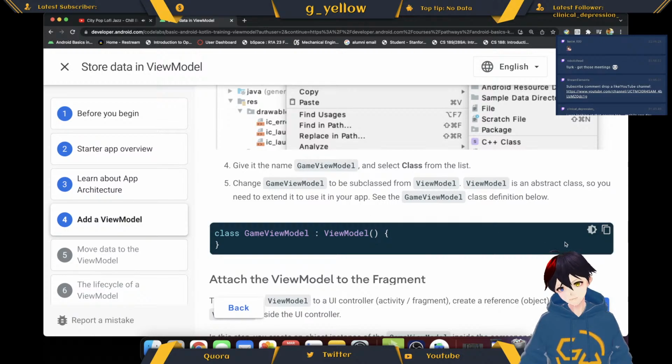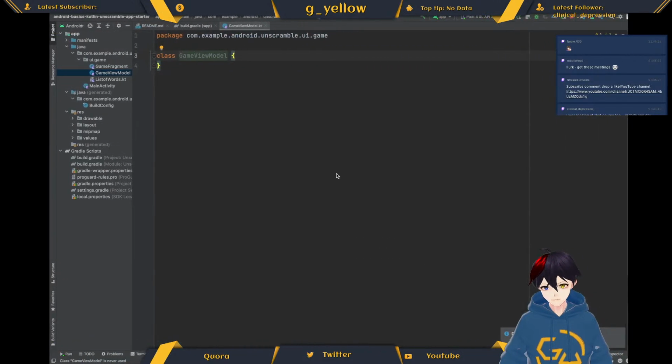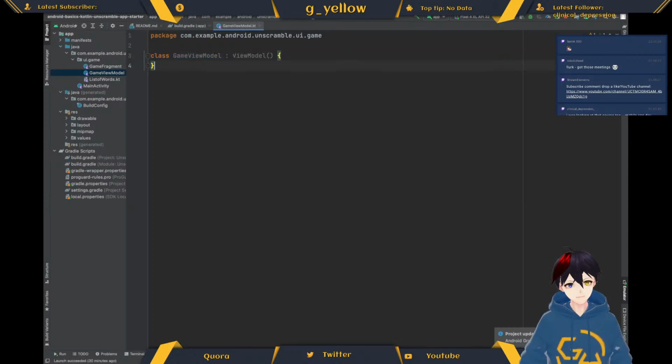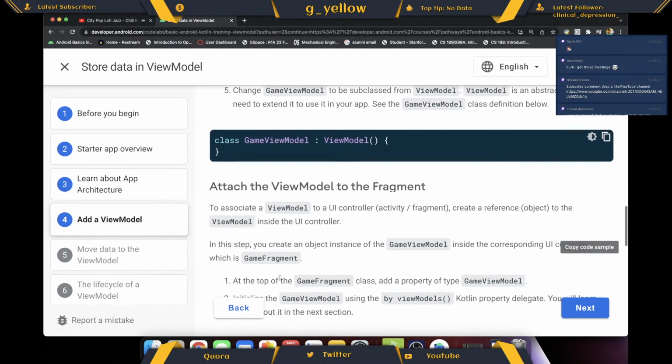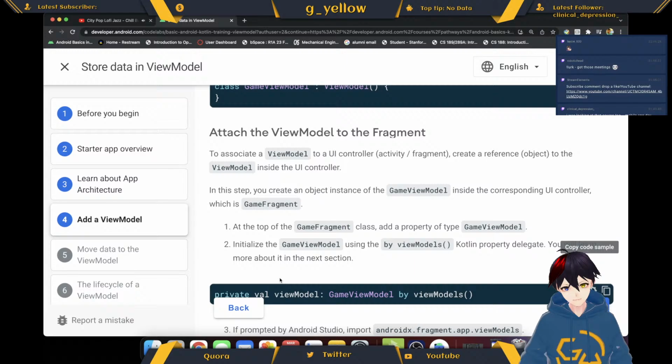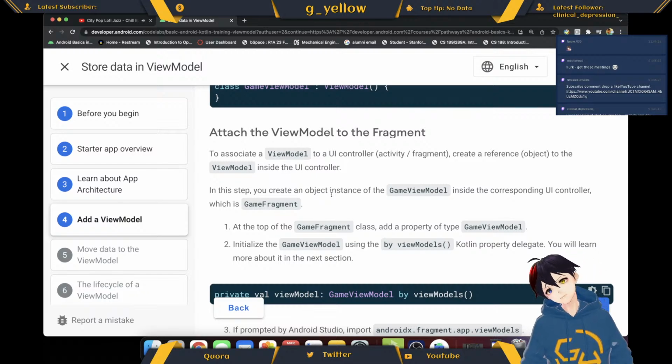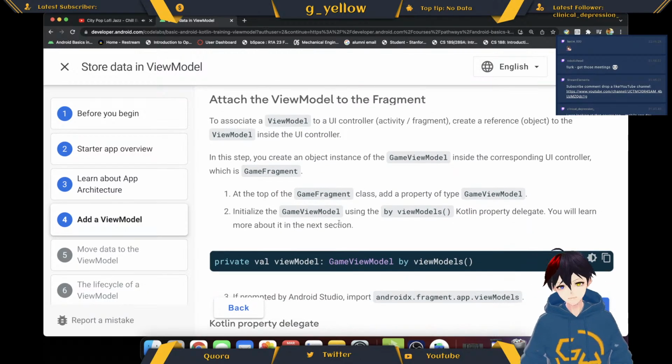Abstract class extended. Attach the view model to the fragment. In game fragment, you create an instance of GameViewModel.